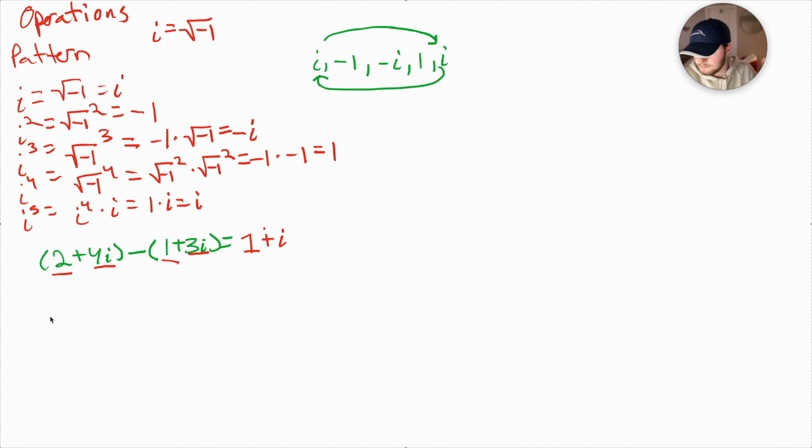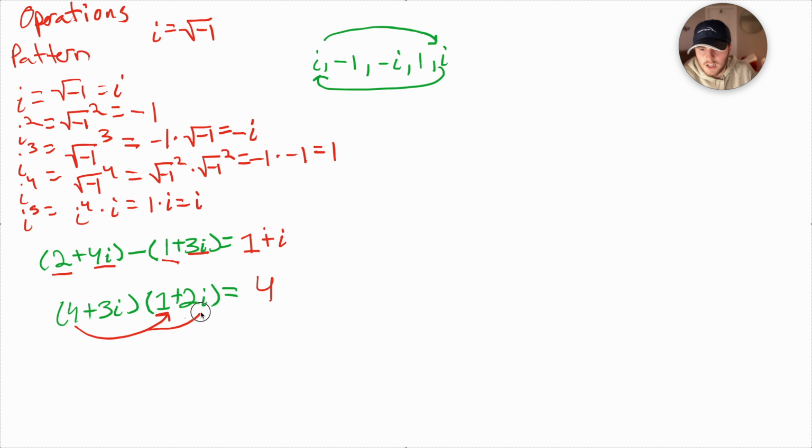So yeah. And then let's look at another example here. Say we have 4 plus 3i in parentheses, and that's multiplied by parentheses of 1 plus 2i. Okay, so we're going to treat this like normal multiplication of parentheses and just see what comes out and kind of explain from there. And this is why it's important to look at how this pattern works and how i interacts with exponents. So taking this, first we're going to have 4 times 1, which is 4.